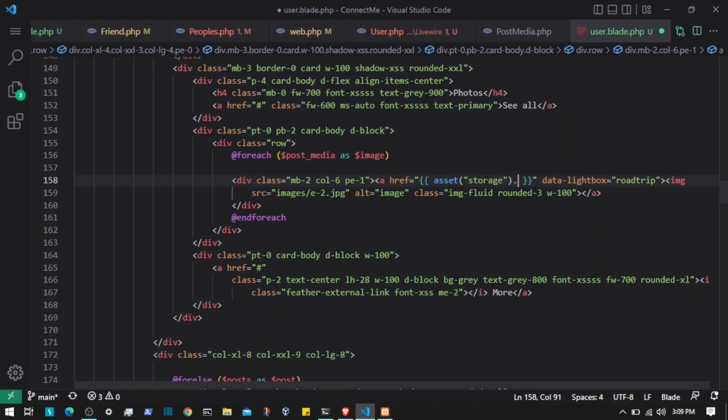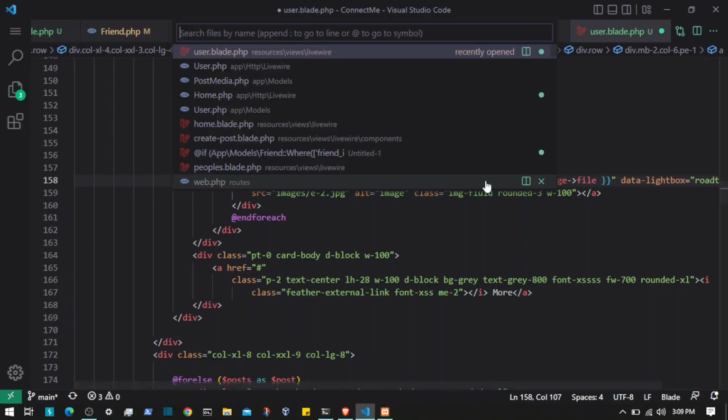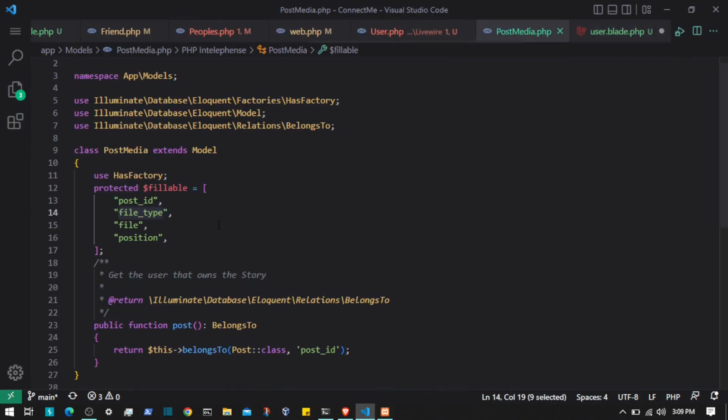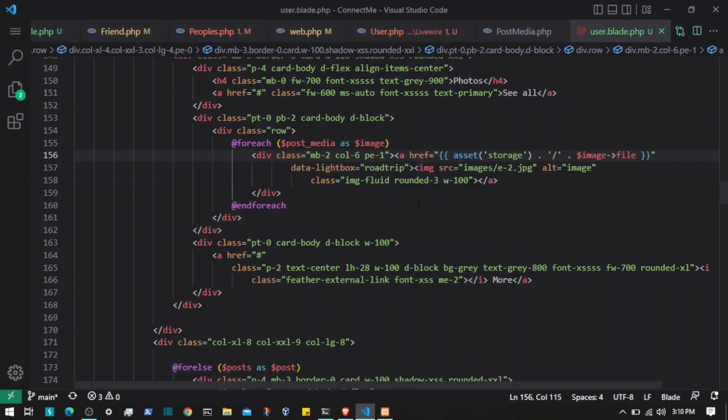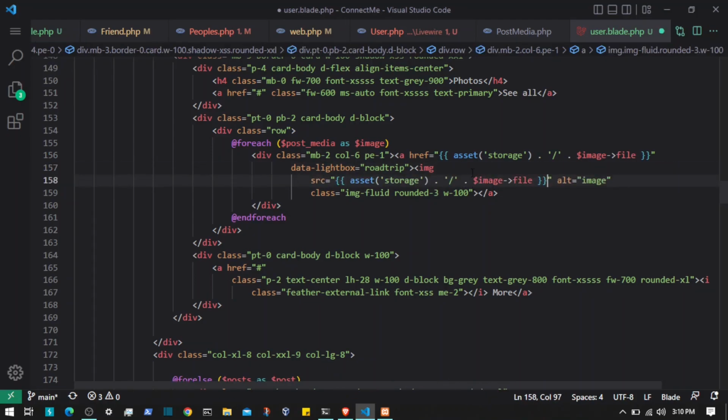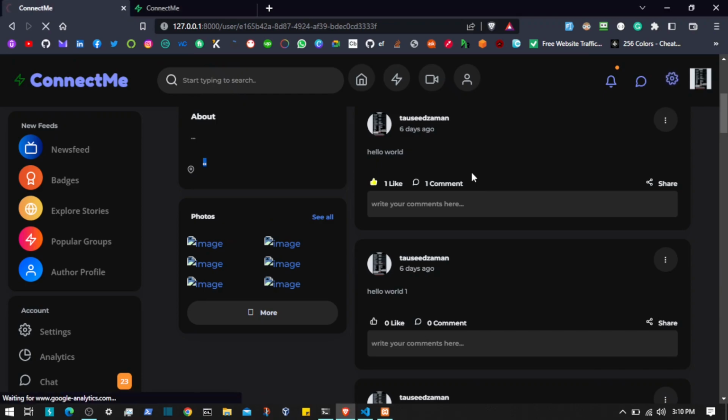and after that I'm gonna concatenate that to the forward slash, and then passing the dollar image of, I guess that is called file. You can confirm that, yeah, that is file. So now let's see if that's gonna work. Wait a minute. We have the ID and the src, as well as href. So I'm gonna do it in both of the places, and let's try that out.